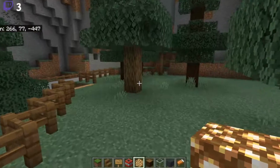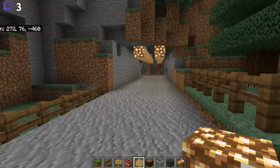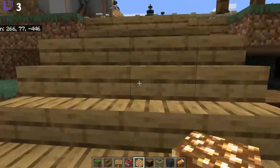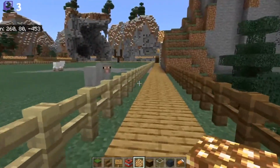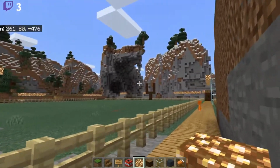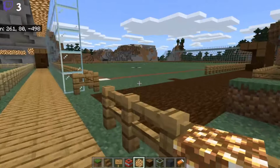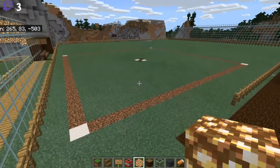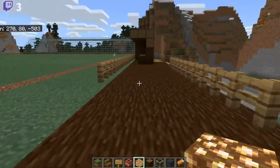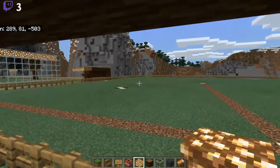Okay, down here is the go-kart track where you'd have your go-karts. We'll ride that a little bit later. You may notice that I had to blow up that mountain, pay no attention to that. Baseball stadium, baseball field. You get the idea. Baseball field with some dugouts, so you can sit and watch the game.